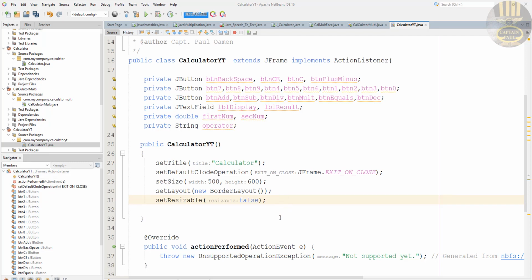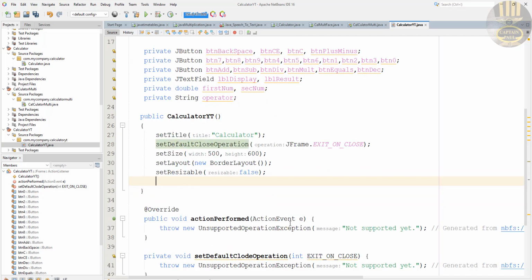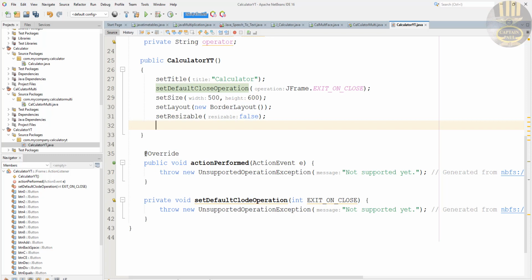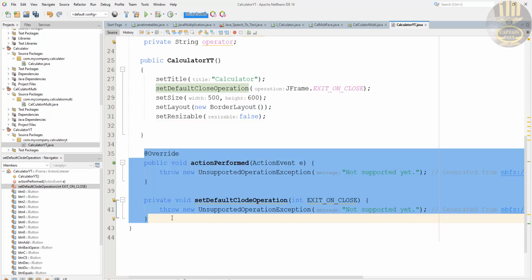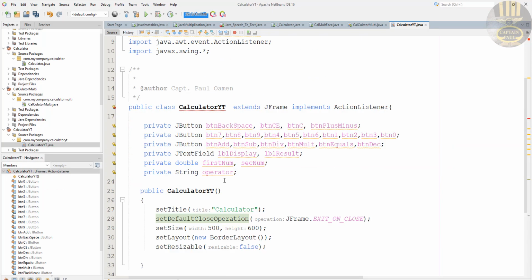Okay, well, I spotted an error. Look at what I did here. That should have been close. Let's correct that. All right, in that case, these are all wrong. Get rid of them. All right, we're on track now.